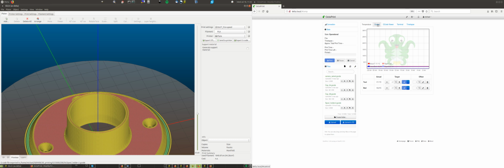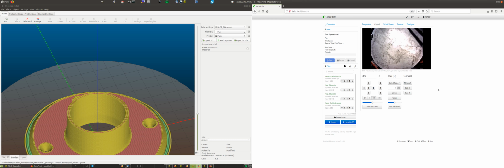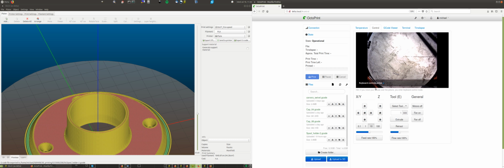Let's have a look at the camera. I'll just zoom in a bit so you can see it's a pretty ugly looking view. It's looking down because I've got no room for the camera to sit in that space, so it's kind of looking down through the printer. Alright, now what's the next desktop?